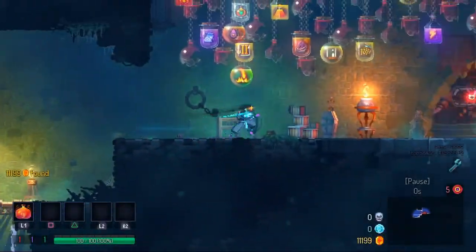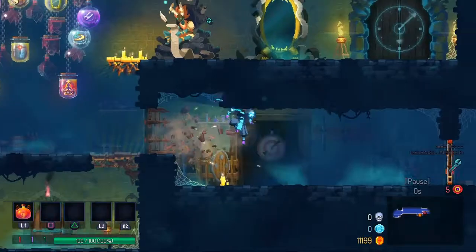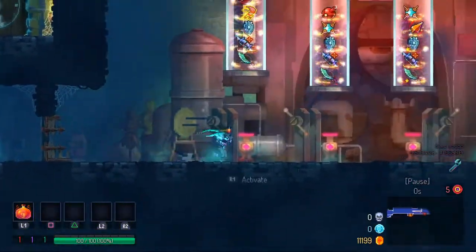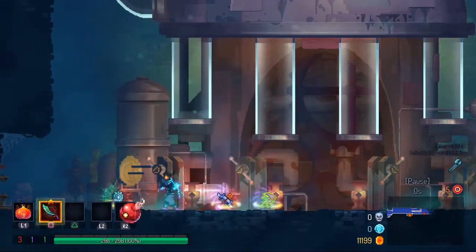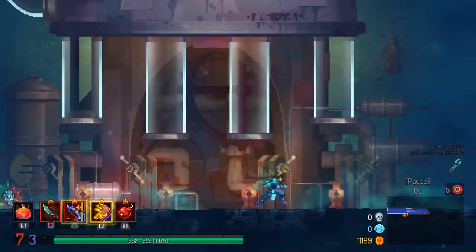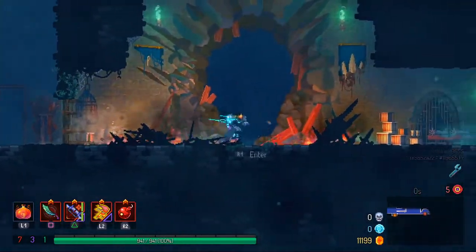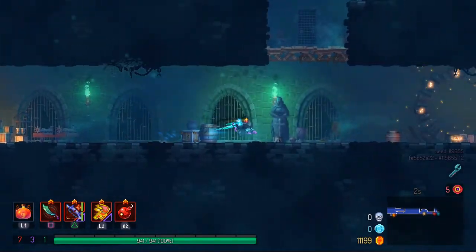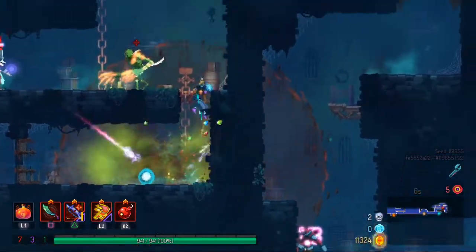So the balance blade is a very interesting weapon. In 1.0, it had the basic premise of just fast strikes. I wanted to take a look at the fast strikes, but also the new additions to it. So that's mostly talking about how now, after 10 strikes, you get a critical hit, and the critical hits are in rapid succession.